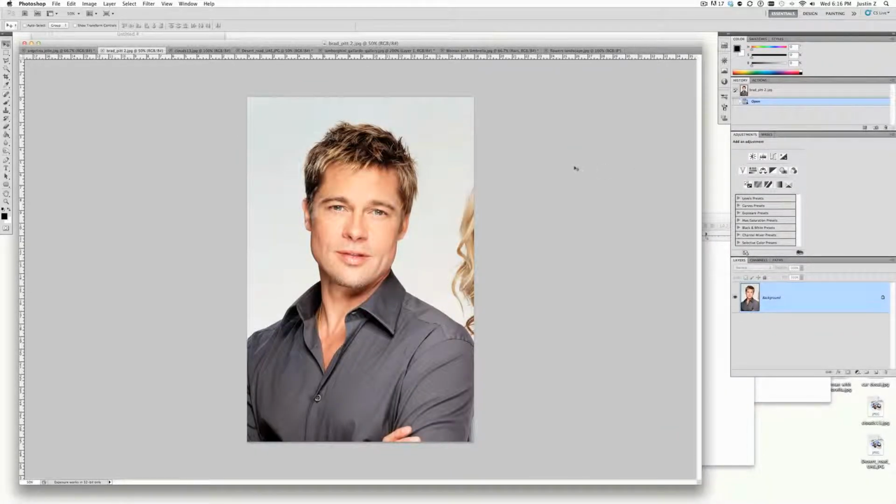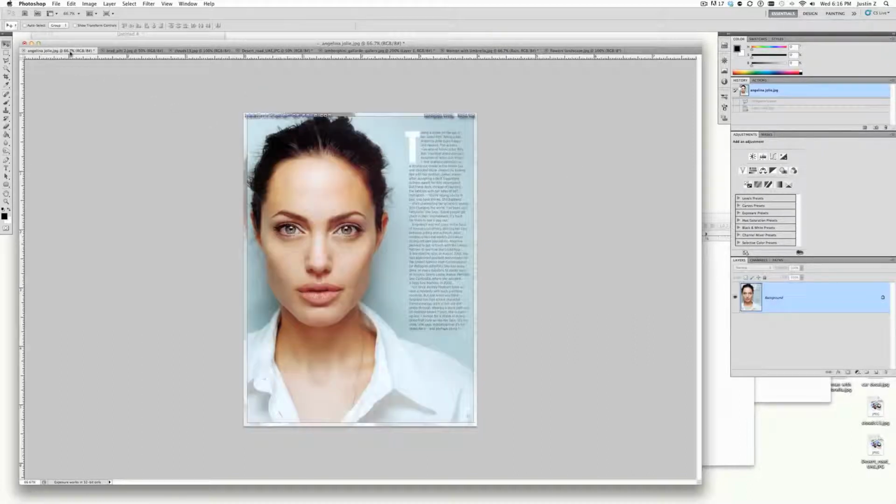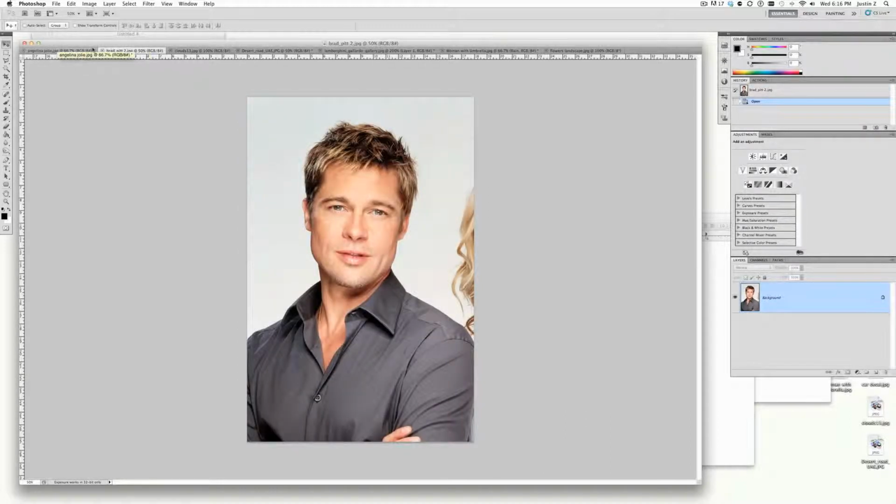Today I'm going to show you how to take a picture of Brad Pitt's face and superimpose Angelina Jolie's face onto Brad Pitt's face. The reason why I do this is because I got a request from a Mahalo fan who has seen pictures on the internet of other people's faces on other actors' faces, like Anne Hathaway on a guy's face and all kinds of weird things like that. So he wanted to know how to do it, and I'm going to show you how. It's pretty simple, pretty fast, and we'll get right to it.